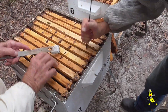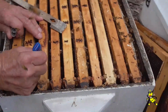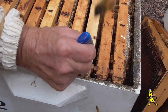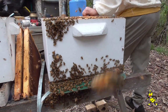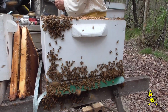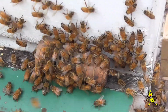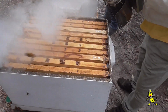Pencil. It tells me when these two frames were put in there. Right, okay. We'll just put this one here right up on top. Yep. Because the one over here is a single, but we may use that one for over there. You equalise your frames in your supers. It's moving now, mate, or is that?